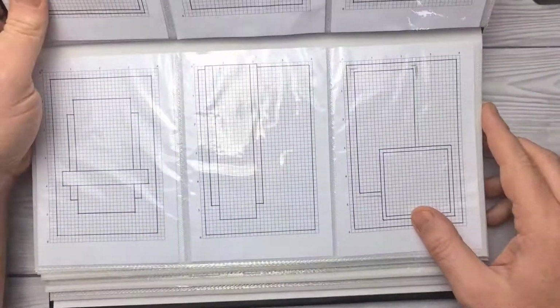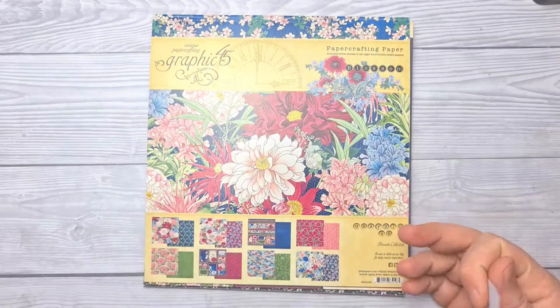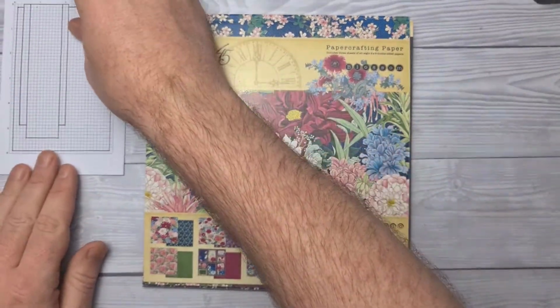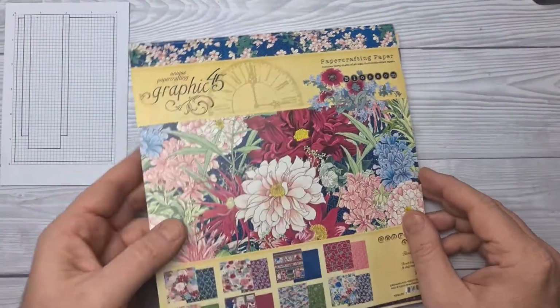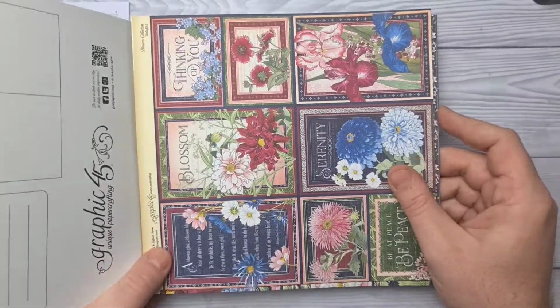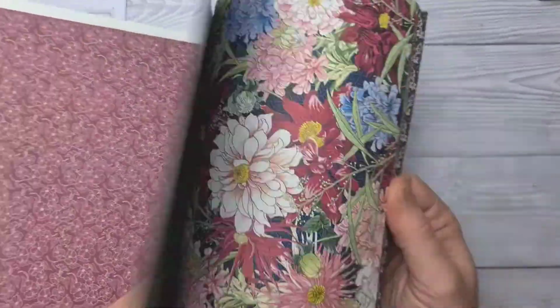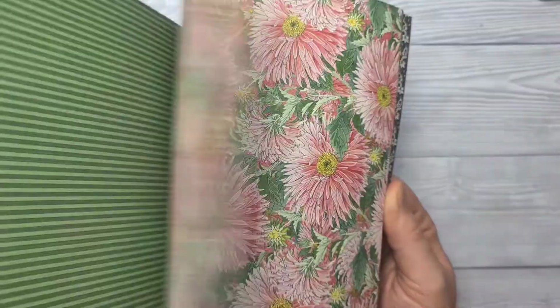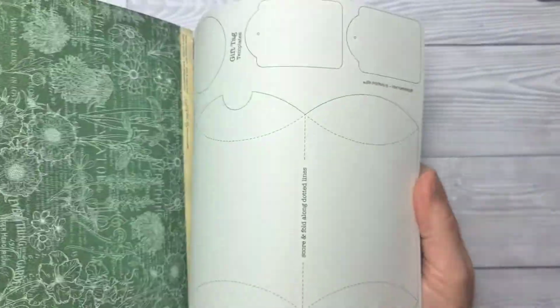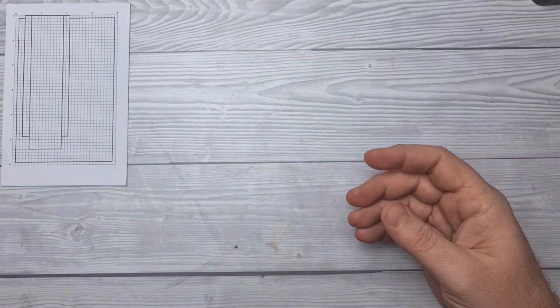This layout is going to use this particular design. It's very simple, but we're going to do a lot with it. In this video I'll be using the Graphic 45 Bloom papers. In this pad there are lots and lots of beautiful designs, nice big bold designs that would suit this layout really well. So let's get chopping.